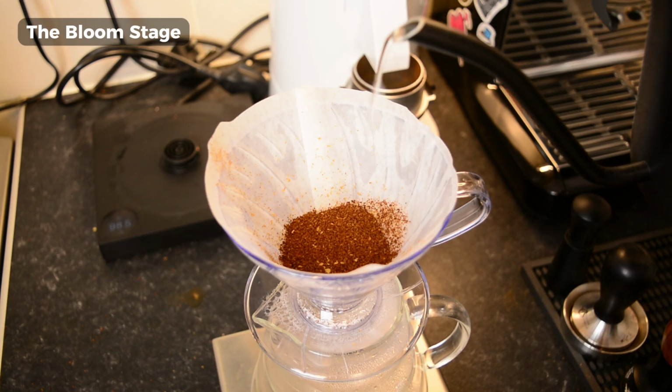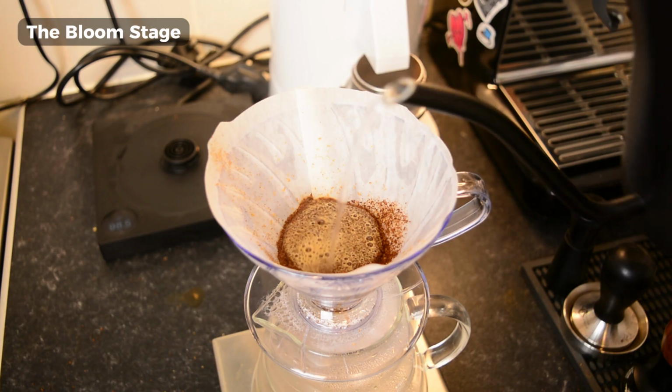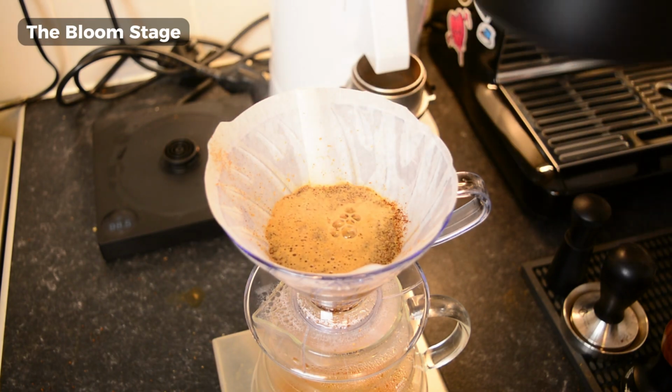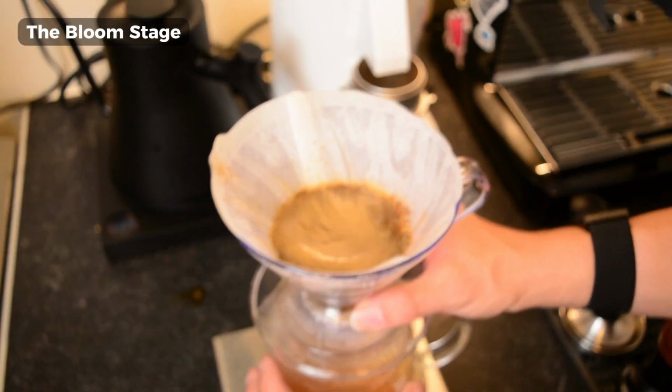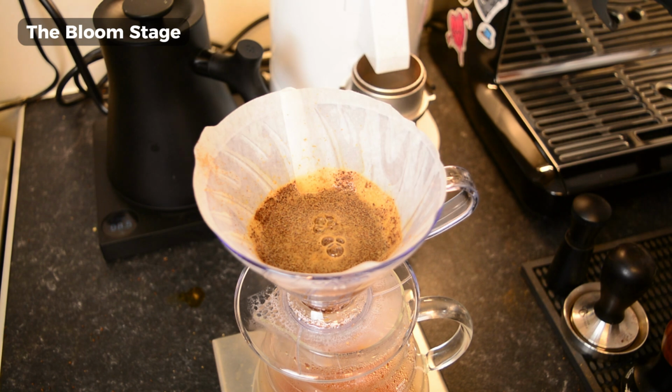The pour over has 3 stages. The first stage in making filter coffee is the bloom. In the bloom stage, you pour a little bit of water onto the grounds and then you agitate it either by swirling or stirring. And the goal of the bloom is to let all of the gas trapped in the coffee out because it makes it harder to extract the coffee.